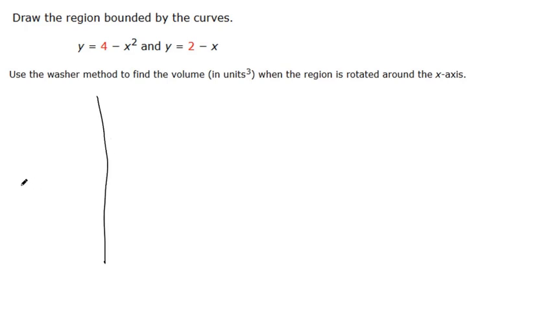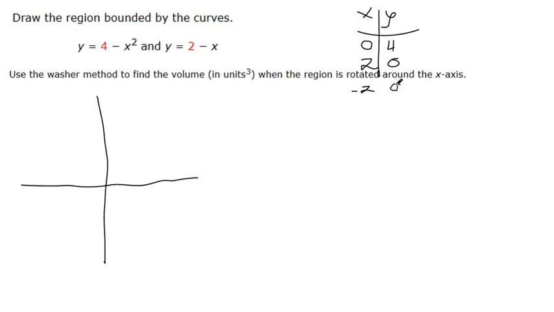Press the first, draw this region. And if you're not sure what a graph looks like immediately, try making a quick x and y data table. Plug in a number for x, see what it spits out for y. So let's try 2, that gives us 0, because 2 squared is 4. Let's try -2, that also gives us 0.